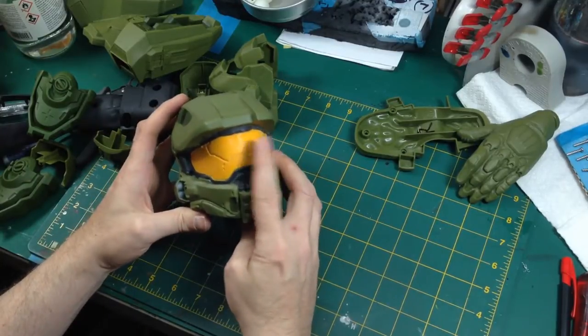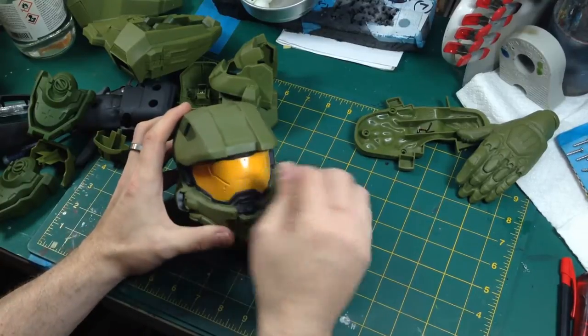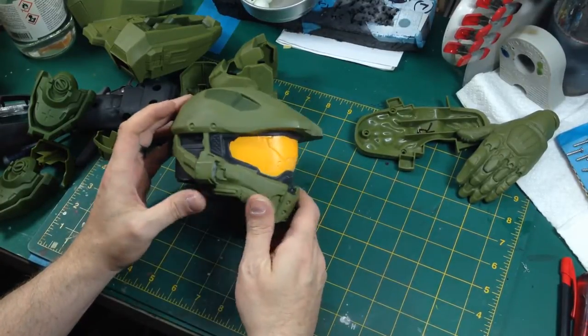I have sanded the visor just so that when I come to paint over it, it's got some grip for the primer to grab onto. I've got a plan for the visor.